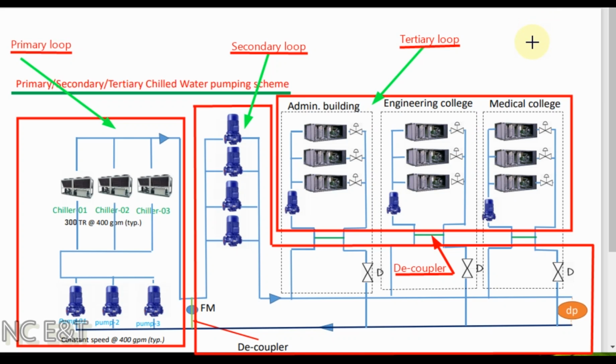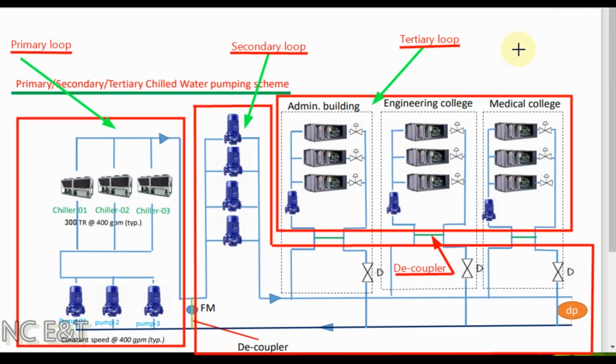A primary, secondary and tertiary chillwater pumping system basically consists of 3 parts. Number 1 is the primary loop. The primary loop is usually confined to the central plant where chillers and pumps are looped together. These pumps are constant speed chillwater pumps, normally with low head only, responsible for the chillwater flow through the chiller. The secondary loop basically is the chillwater piping network between the chiller plant and the buildings to be served. It is responsible to distribute the chill water to outlying buildings. The chill water pump in the secondary loop is a variable speed chill water pump controlled by a variable frequency drive.